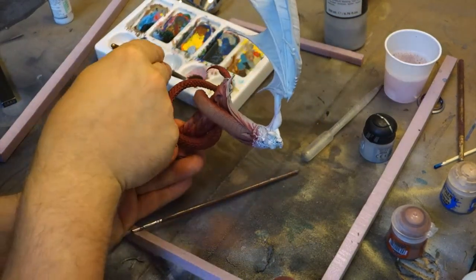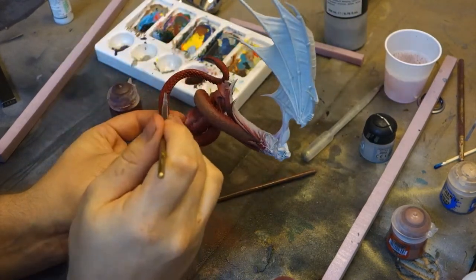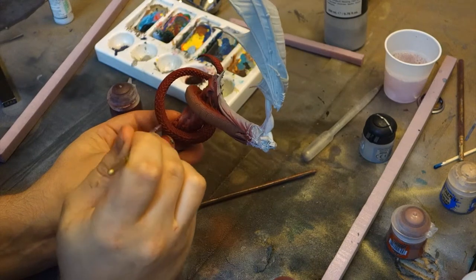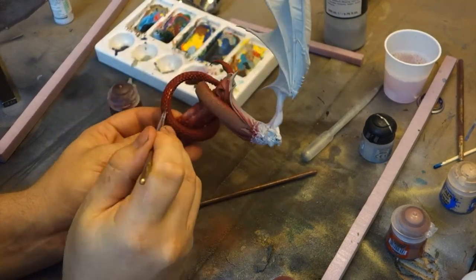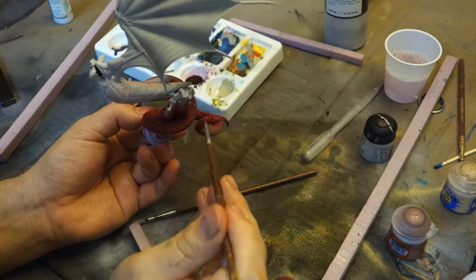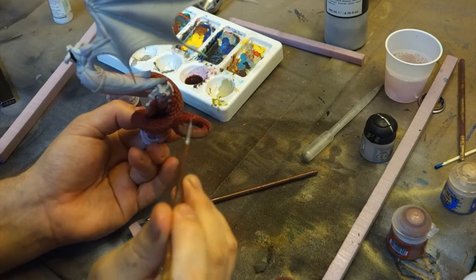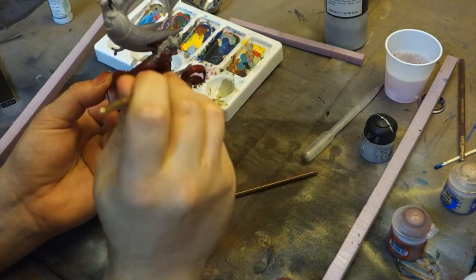And I'm a big fan of anything that does a lot of the work for you. So washes are definitely a part of my painting arsenal. And the reason we're thinning this with medium rather than with water or a flow aid is we want it to still work like a wash. We want it to tint everything, but we don't want it to be quite as strong as it would be out of the pot. That's gonna kind of ruin a lot of the work that we've done.